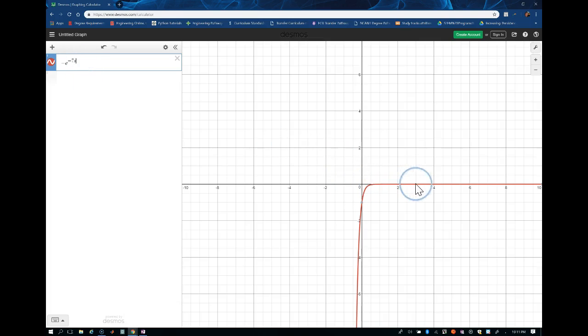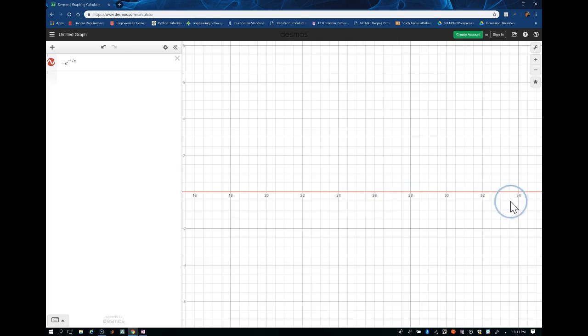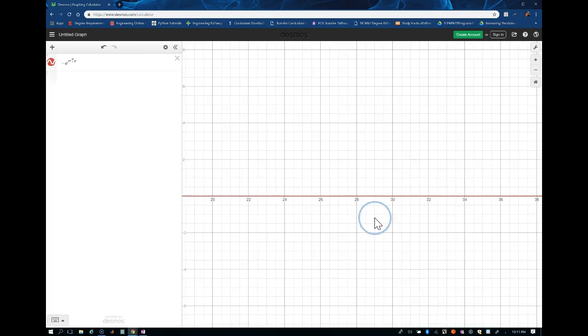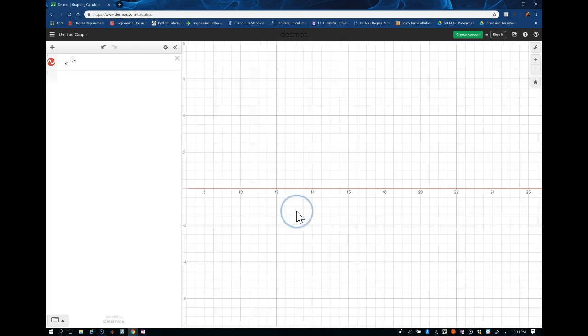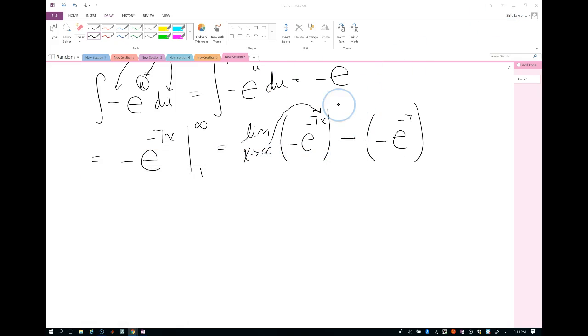So if you look on this graph, the x values get bigger as you move to the right. And no matter how far to the right you go, that graph is staying pretty much on the x-axis. And the x-axis has a y value of 0. So it looks like the limit as x approaches infinity of this function is equal to 0. So this entire first piece we just figured out by looking at the graph.